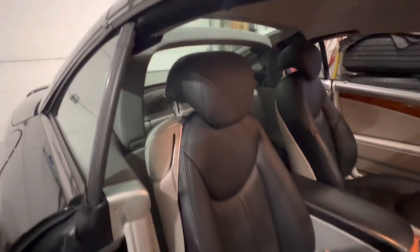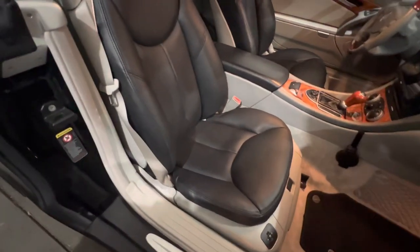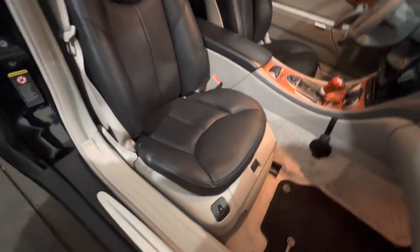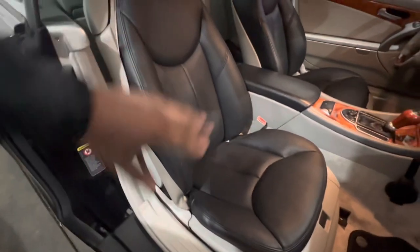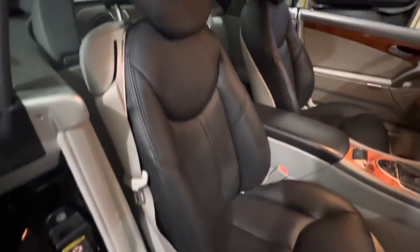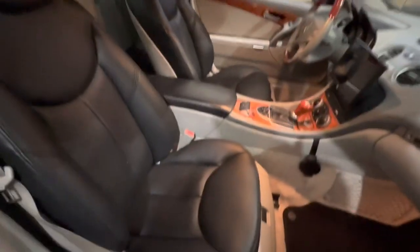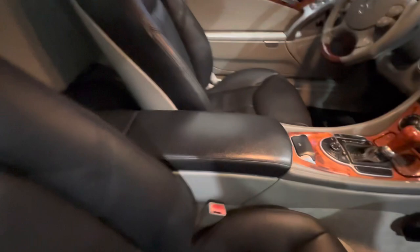And he did what I said I'm going to do, basically, change the seats. Now, he had them reupholstered, it looks like, because he still has the original base, but he has the black leather seats. And it is a true black leather. Mercedes usually uses that charcoal leather, which looks kind of black. He did the armrest right here. He did the same things to that seat right there. And if you look down there, it looks like there's a custom subwoofer down there.